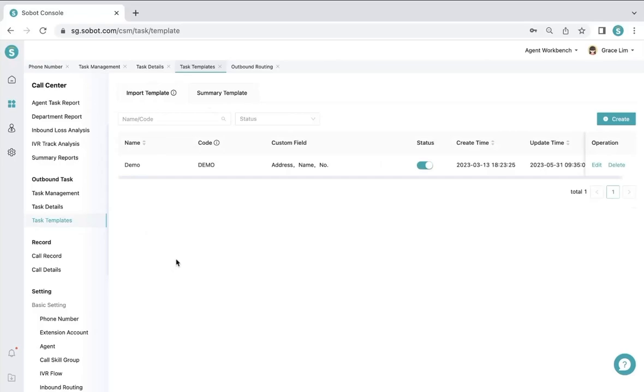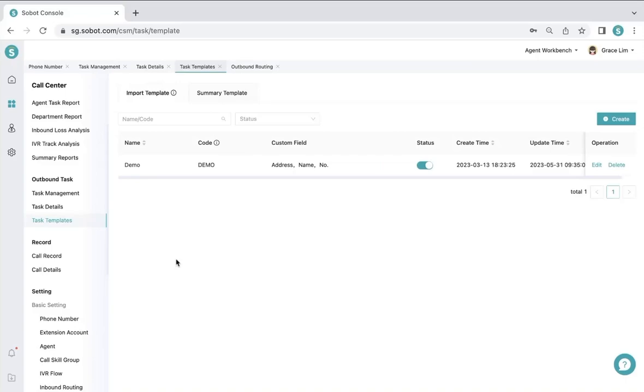Import templates refer to the templates used when importing numbers. The task summary templates refer to the templates that we ask the agent to fill in after a phone call. It can be understood as a service summary of telemarketing.